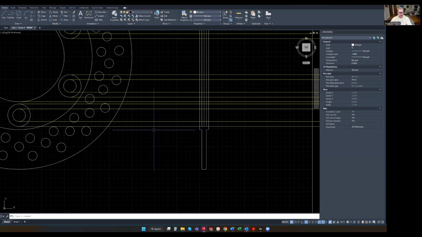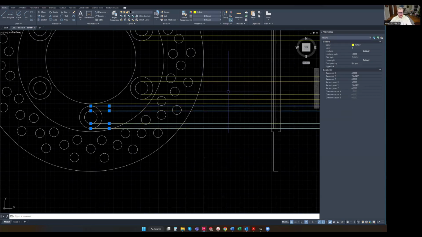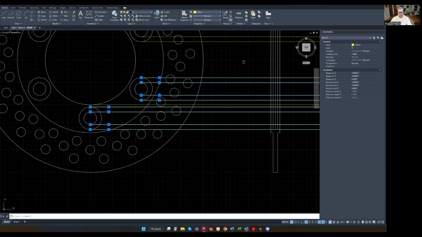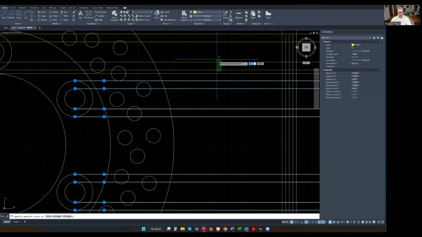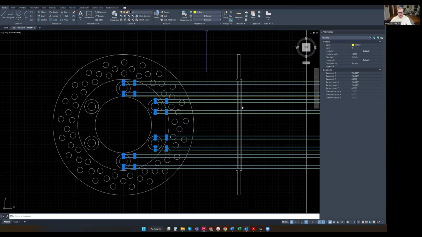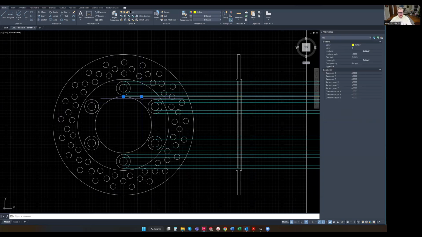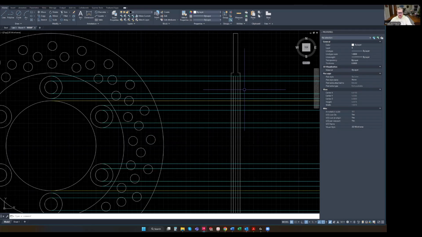Now, at this point, there's a couple different ways to go about this. So we can look at our bolts, right? So we're looking at our bolts. I'm going to go ahead and make these a different color. Because if we look, these two yellow lines are going to be hidden lines for this cutout that goes all the way through the part. So let's not focus on those right this second. At this point, let's go ahead.